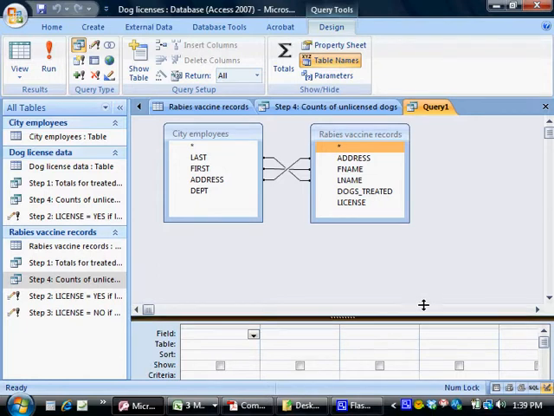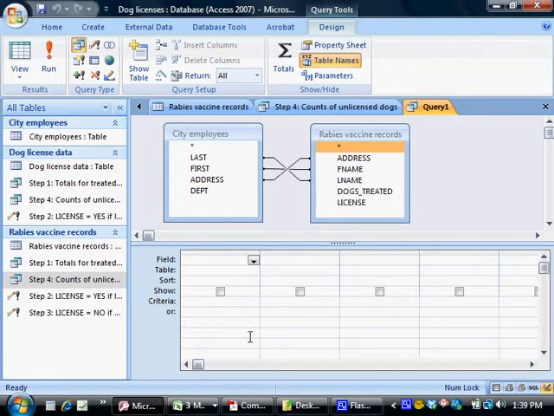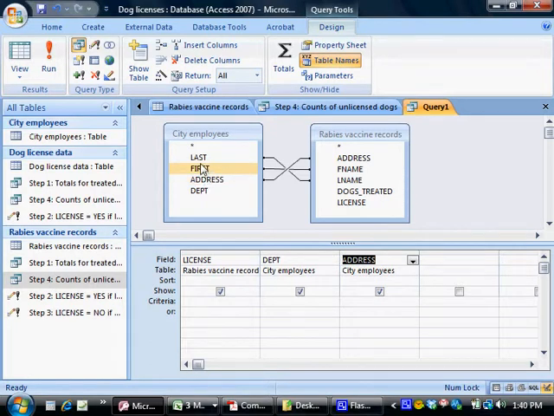And for purposes of our report down here, let me get some real estate for myself. Let's start with the license variable. That's the one that tells us whether they have bought a license or not for a dog that they had treated for rabies. And then let's list information here about the people on the list. Let's do their department, and then their address, and then their first name and their last name. Okay. And one more thing, let's pick up the number of dogs that they had treated for rabies. So we'll get an idea of how many dogs we're talking about here for everybody who shows up. There we go.